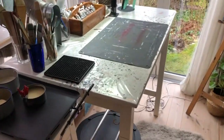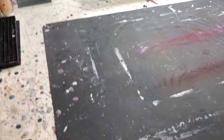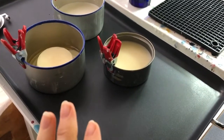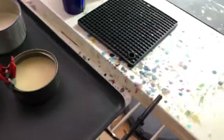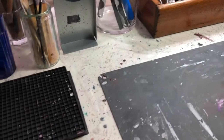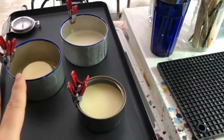Here you can see my table. It's a high table because I like to stand up when I'm painting. It gives me a much better working position so I can reach out and paint whatever I want. On the left side I have my hot plate, and that is something you have to have when you're painting encaustic. I have my hot plate on my left side because I'm painting with my right hand, so it's easier to have the jars at the left side. Some people have the hot plate in the center and of course you can have that — just try how it works — but I find it much easier to have it at the left side of my working table.